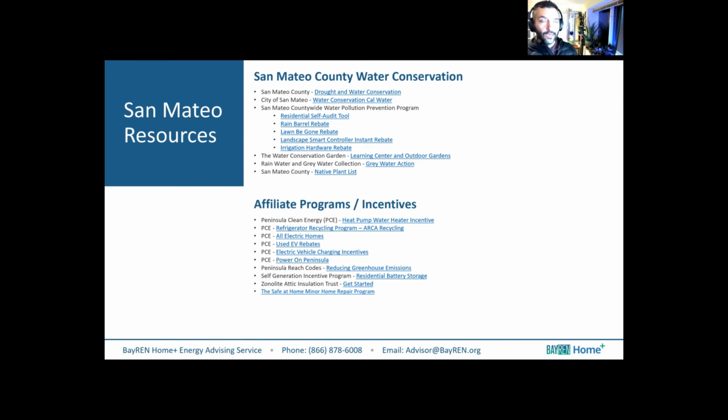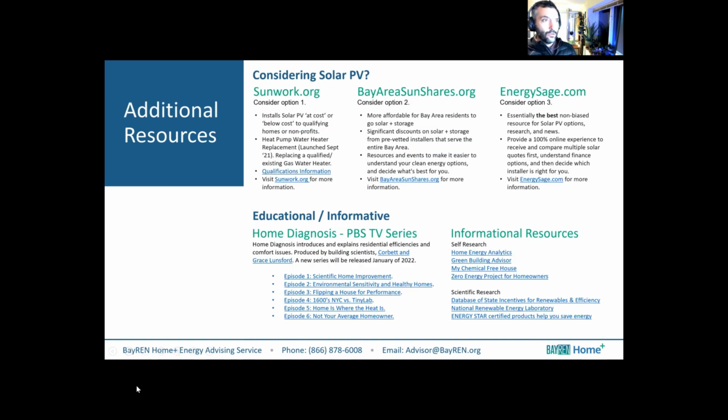Minority, low income. We get a lot of homeowners that inherited houses when they were maybe in their 50s and now they're in their 80s, and it's really hard for them on a fixed income to get stuff done. They have property, they got a nice house, but it's hard to do updates. So that's a great and excellent program to kind of send people around to. And I think we've got one more. Yeah. So these are just more direct for solar PV, and then education at the bottom.